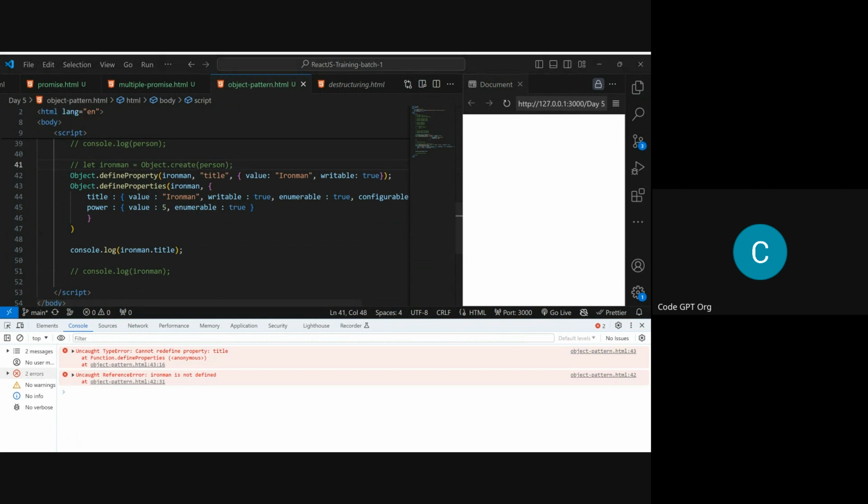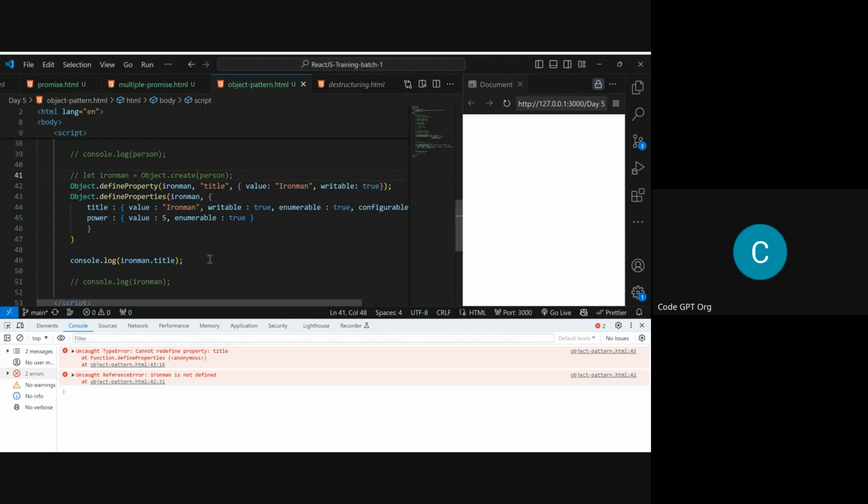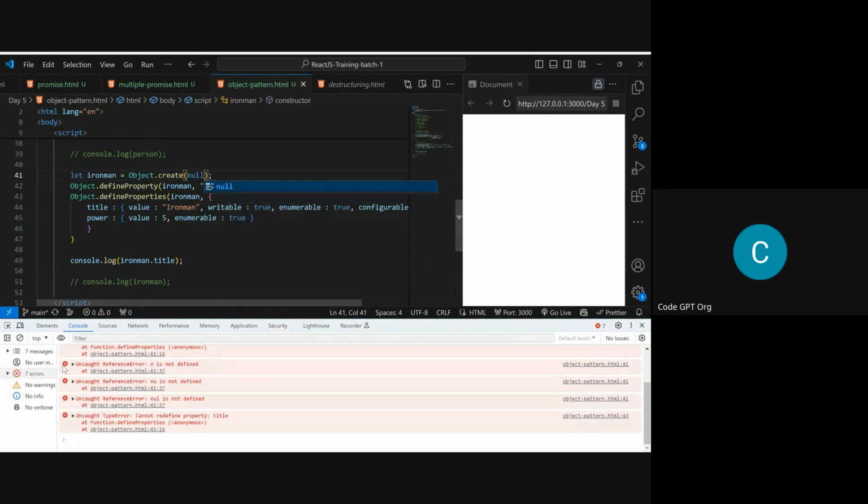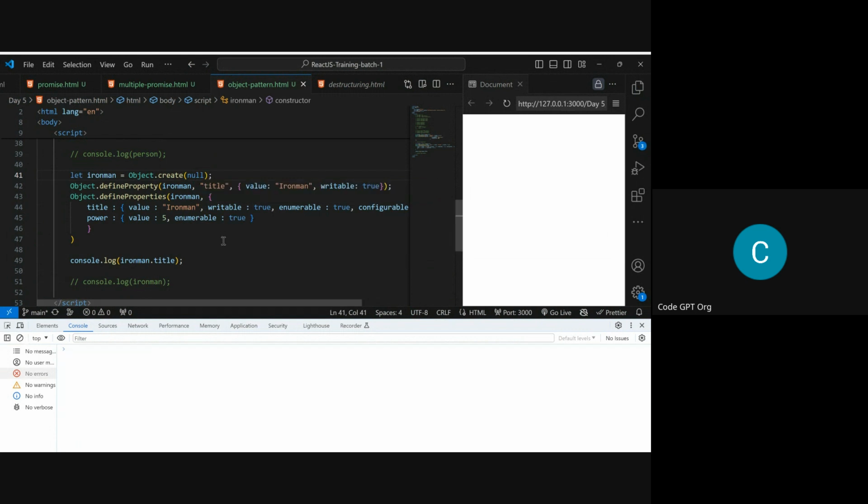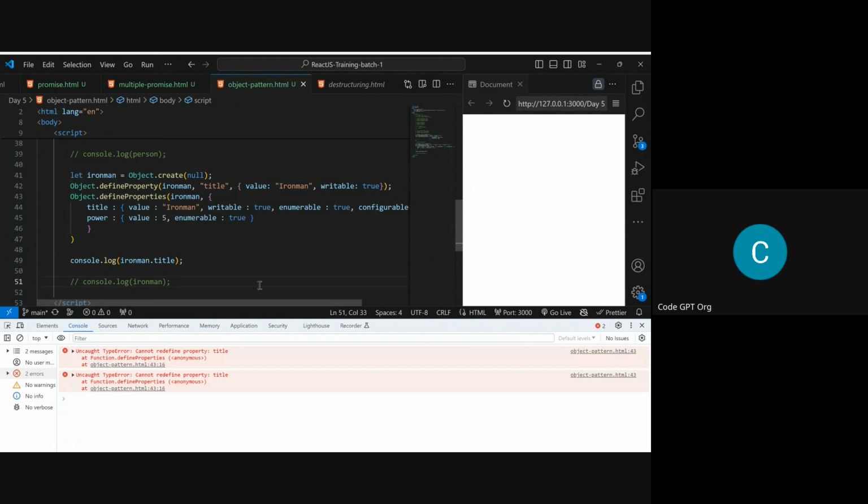Have I missed any spelling? No. Cannot read property title. Okay, but we have defined title for our Ironman, and still it is saying I'm not able to identify title.